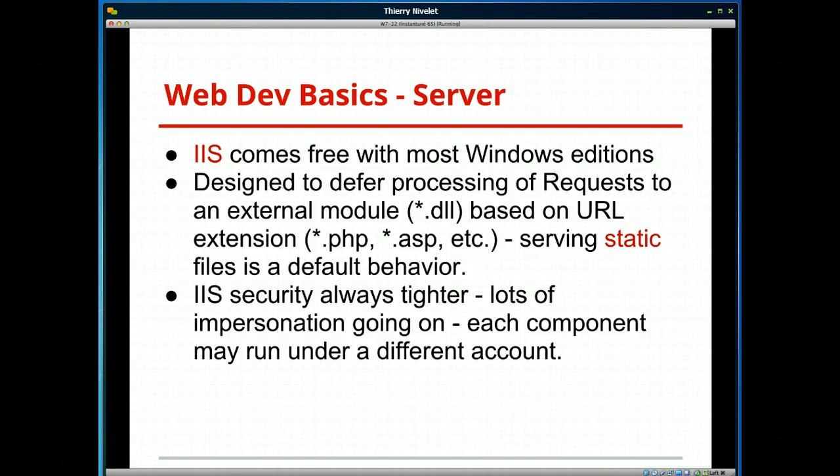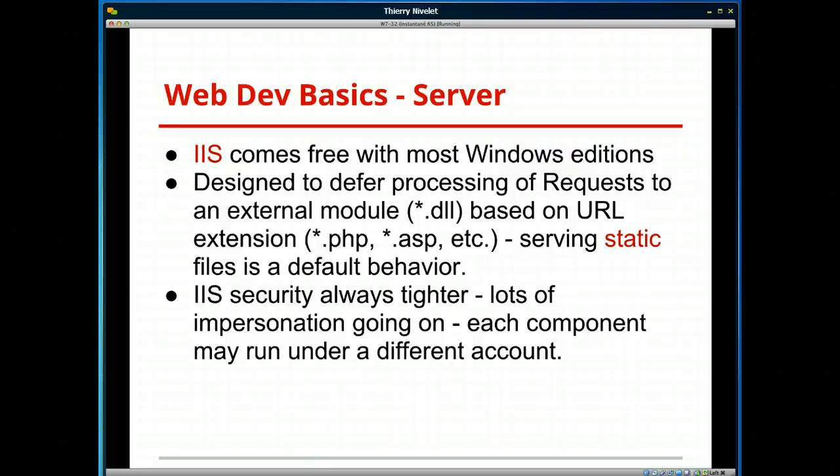The other point I wanted to make is about the server. Normally you have IIS with any Windows edition, starting with Professional, I think, but Windows 7, Windows 8, you always have IIS. What you need to know that is not obvious is that IIS or any web server is designed to defer processing a request to an external module. The standard design is so.